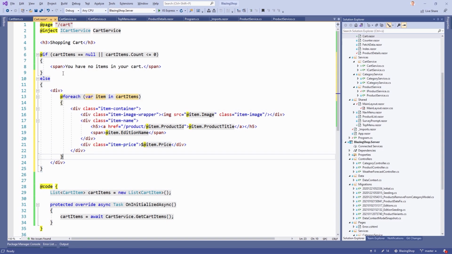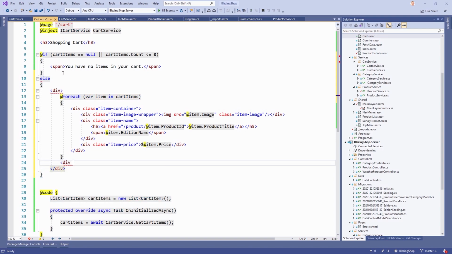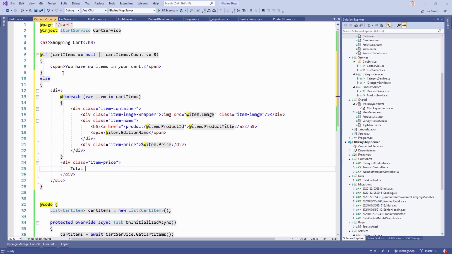But what we can already do is show the total, so div class also item price total with the count of the cart items, and then dollar and cart items, and then we use the sum function here for all our items, so we calculate the sum of all the prices.